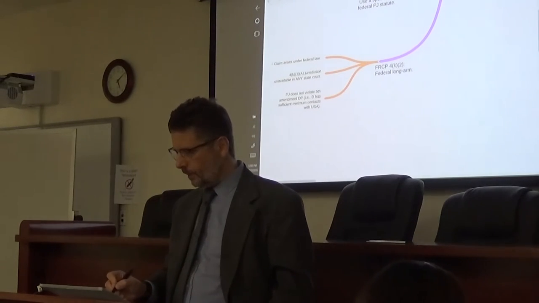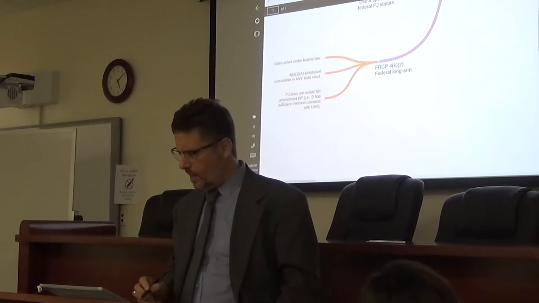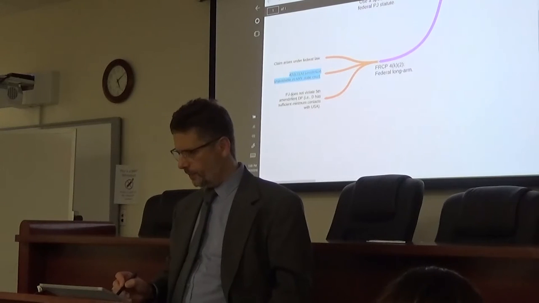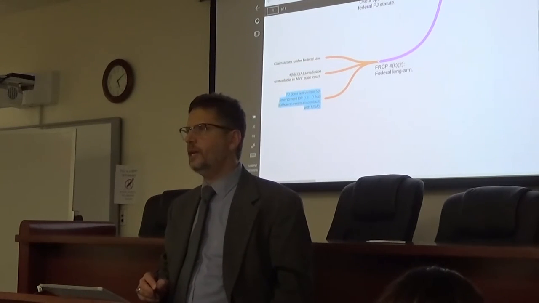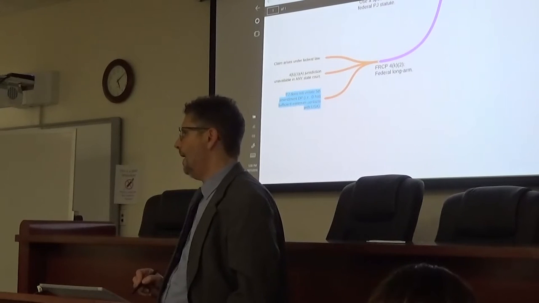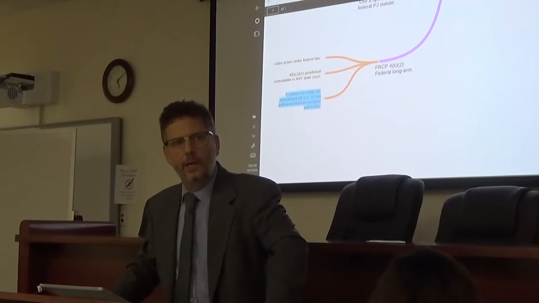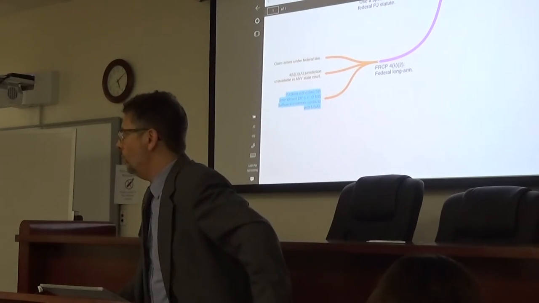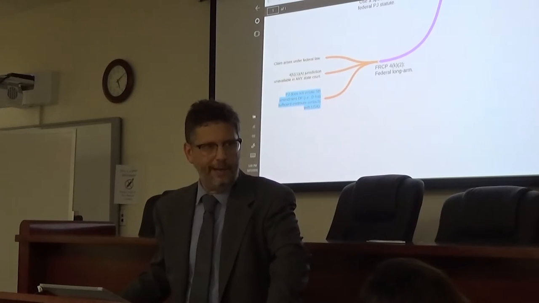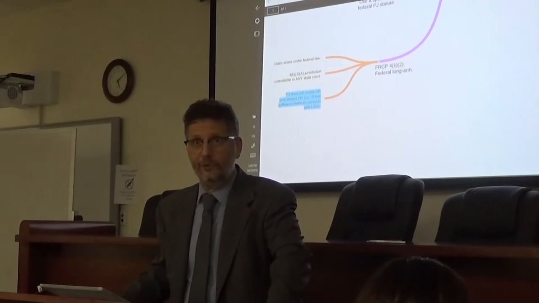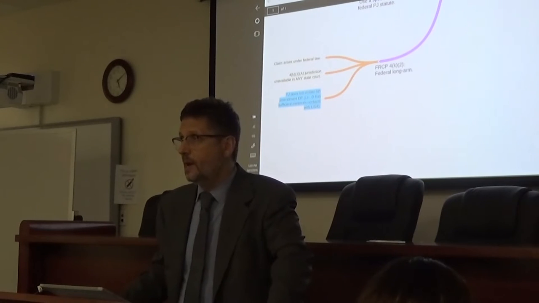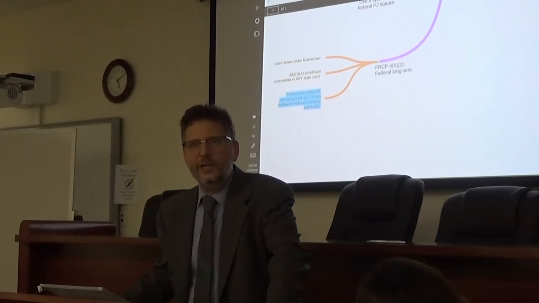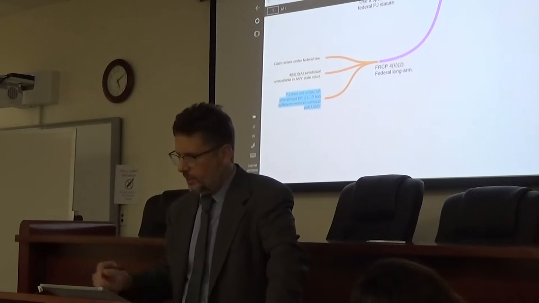Finally, we have 4K2, all right? 4K2: the claim has to arise under federal law, 4K1A jurisdiction cannot exist in any state court, and the assertion of PJ does not violate the Fifth Amendment. Okay, now what do these mean? First, the claim has to arise under federal law, right? So now we're thinking about subject matter jurisdiction, right? What's the basis for the SMJ over the claim? If it's a pure state claim, if there's no federal question jurisdiction at all, then you can't use 4K2. You can't.